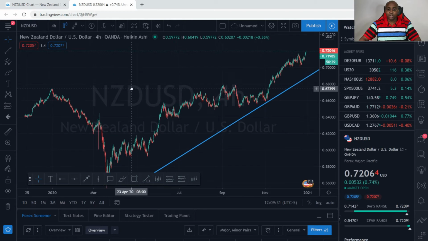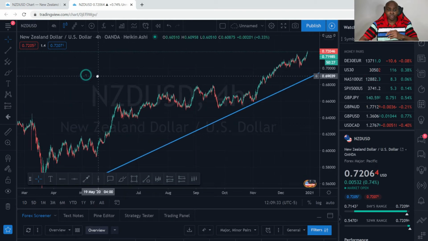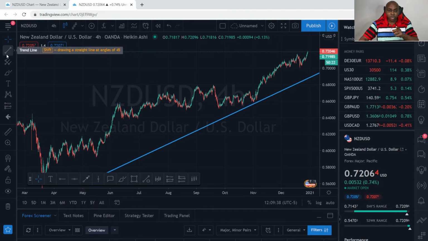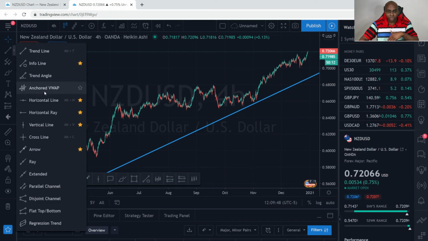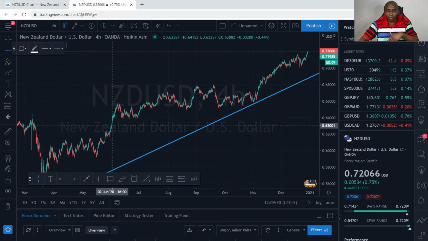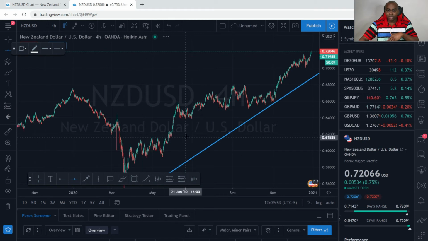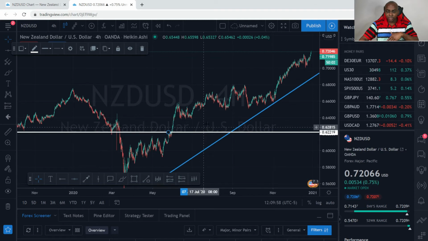Now let's learn how to draw a horizontal line. You're going to go back to here. This is already on the trend line, so in order to change it from the trend line to the horizontal line, you go out to the right here, click this little arrow, and select horizontal line. Once you select that, let's identify the support and resistance. Bam, right there, we got a little support, a little horizontal line for support or resistance. Click on it again.